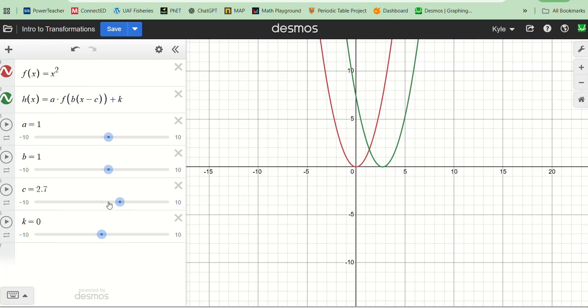Now, there's a natural place where you're going to get goofed up with this. When we say left, it's really natural because we think it goes opposite, right? Here's the weird part of it. If I pick 2.7, this literally reads x minus 2.7. I have chosen the c value that was positive, and it still just shows up as x minus that positive number. Okay, what if I make this negative 2? Or negative 3 or 4? It'll go to the left, and this would change to a what? Positive.